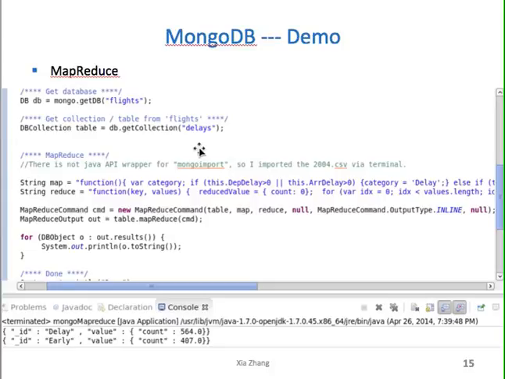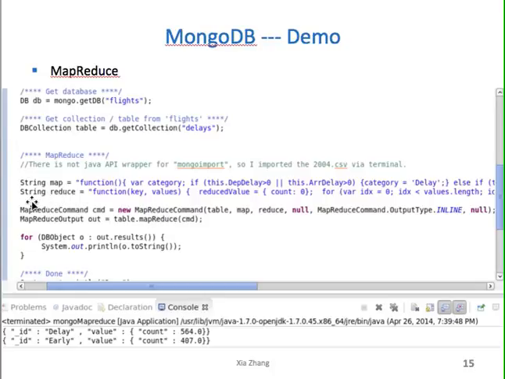To use the MongoDB MapReduce feature in Java using the Java driver, it is also very simple to use. However, there's no Java API wrapper for mongoimport, so I imported the 2004 CSV via terminal.